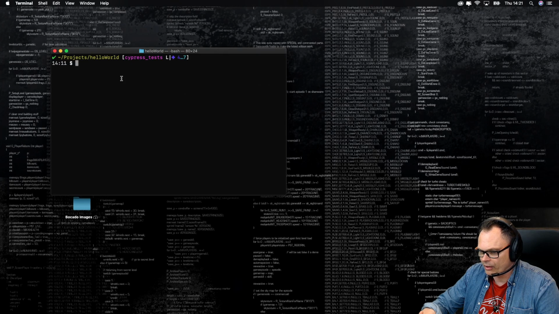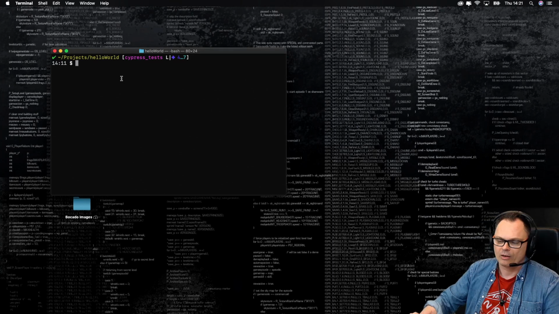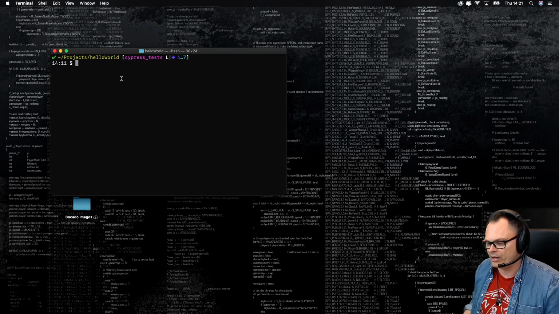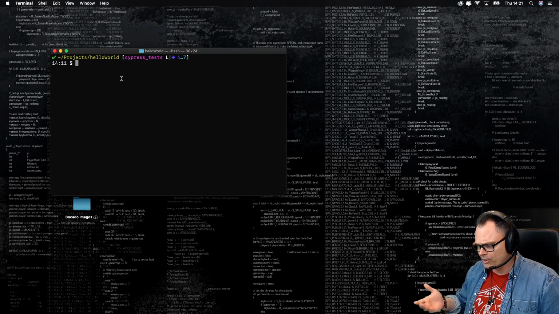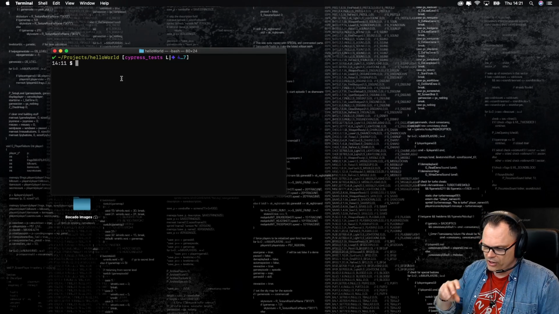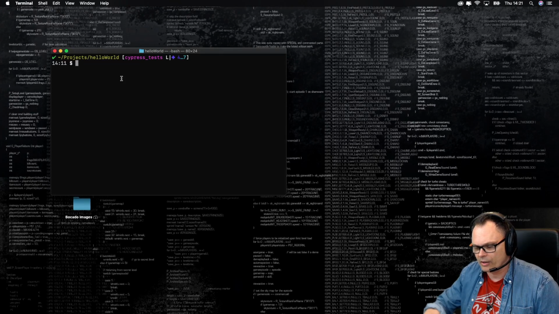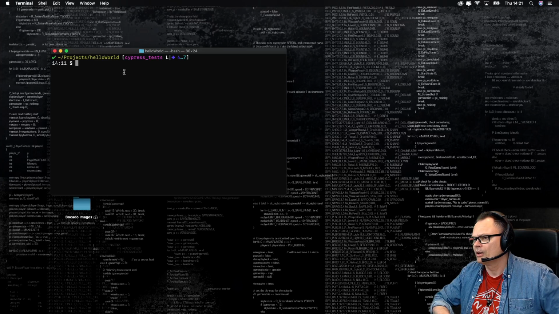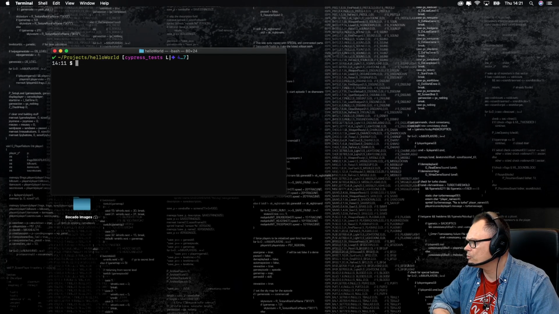An HTTP request has a body, it has a status, and it has headers. And in those headers, you can inject some data if you want, and that's how we do that here.